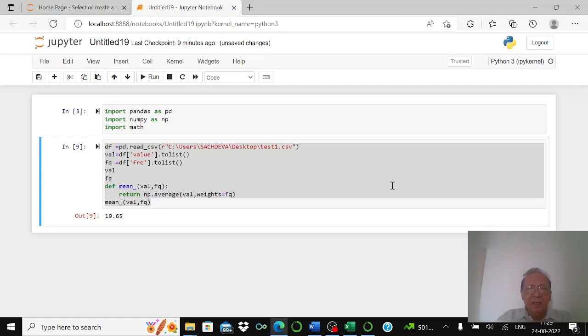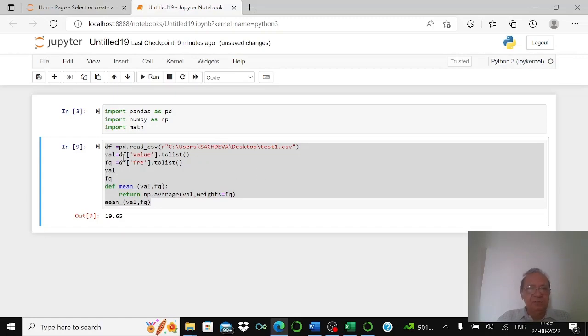So you have to learn the new commands. First, I am going to read the file in a variable or in an array: pd.read_csv, and I am going to write down the path of that file, test1.csv, which I have created. But before that, I will write r, because r reverses all the slashes back, which pandas will be able to read.